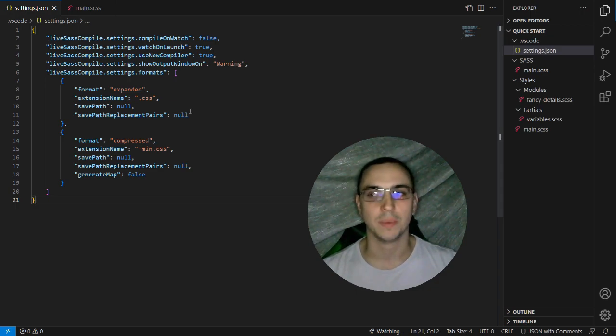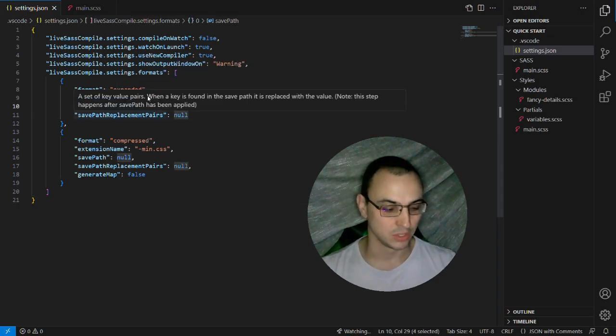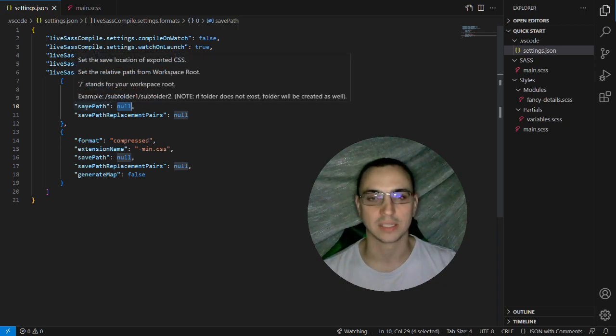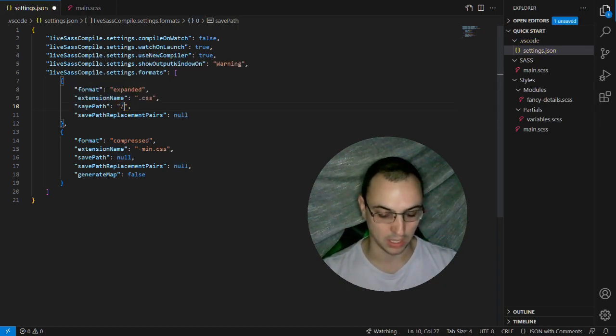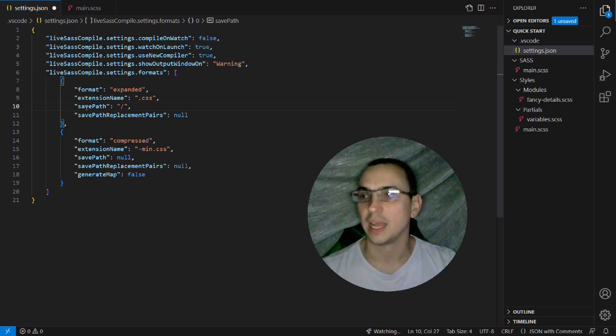There's two different ways of doing this. So you can do it from the save path. So what we can do is, we can say that it just needs to start with a slash, and then I just want everything to be output in the CSS folder. So that means no matter which file I save down the side there, it's going to output it in a new folder called CSS. As you can see, I've got a different folder structure where that won't work. I've got a main file in SASS, I've got another main file that's underneath styles. So obviously there will be that overlap there, which means those files will be overwriting one another.